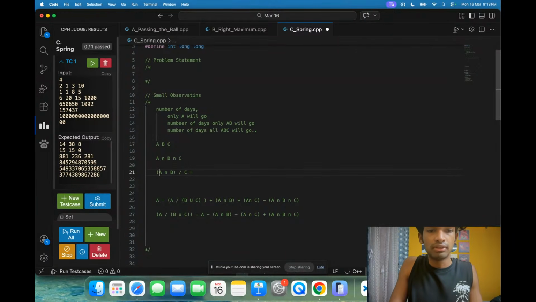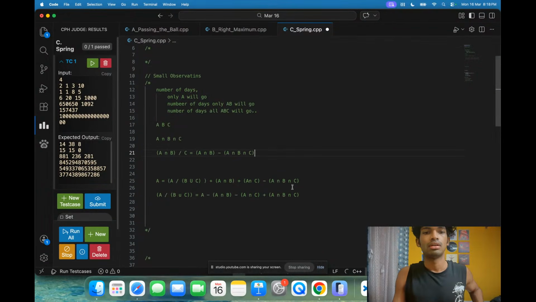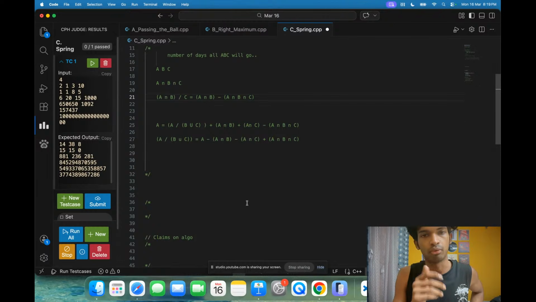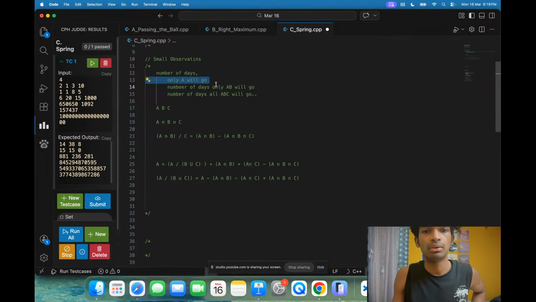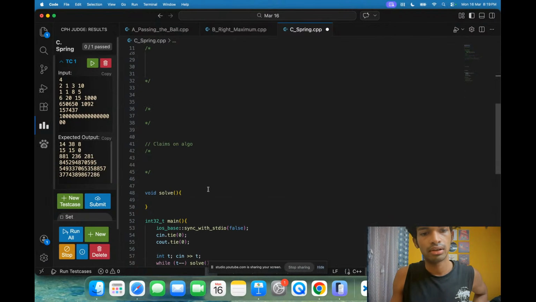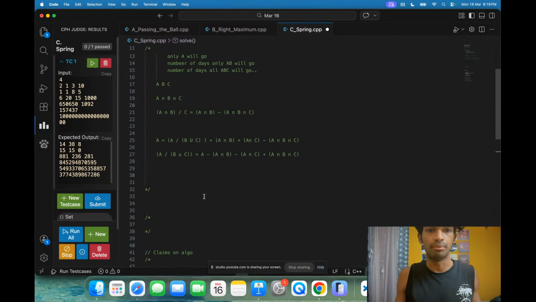Just two things being there without the other one is A intersection B minus A intersection B intersection C. So yeah, we can write for all of those things. How many do we have? We have three here, three possibilities here, and one possibility here, right? So let's just do all of them.